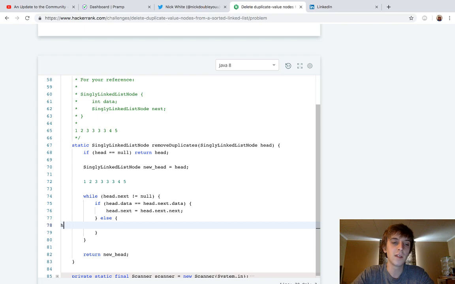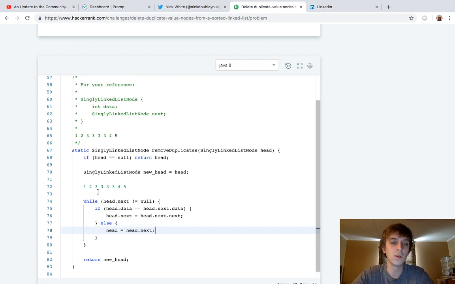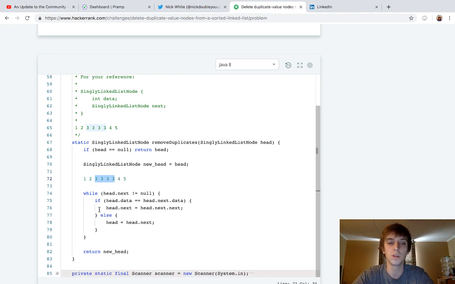So this else is going to handle the case where there's 4, 5, 6 duplicates in a row, like a bunch of duplicates in a row, because it's just going to keep setting. It's going to set this next pointer to the value after the very last duplicate. Look, it'll do head.next equals head.next.next. If this node is the same as this, it sets this to the next node. But then it doesn't increment the head, right? So head is still here.